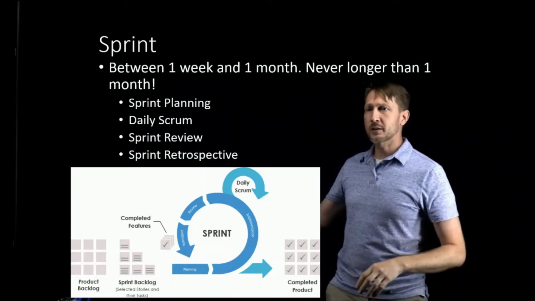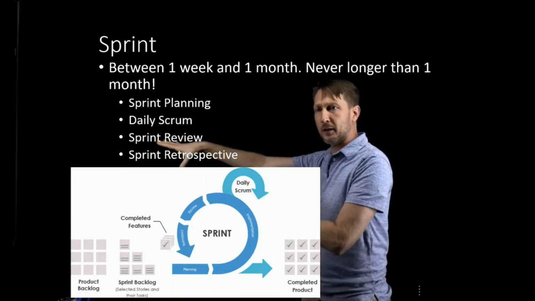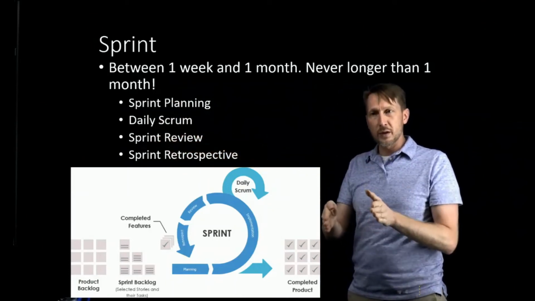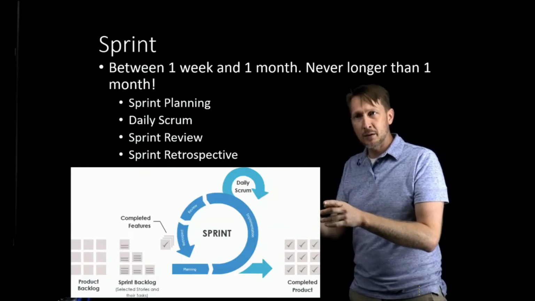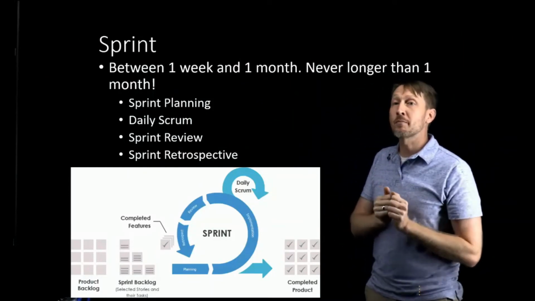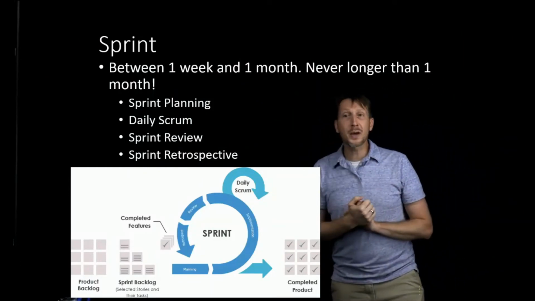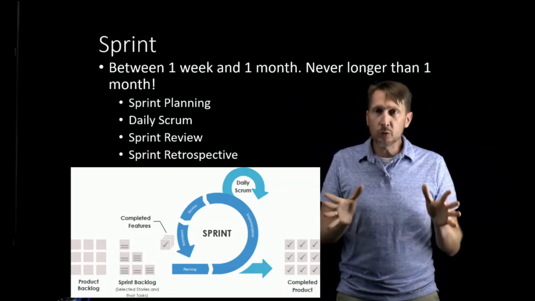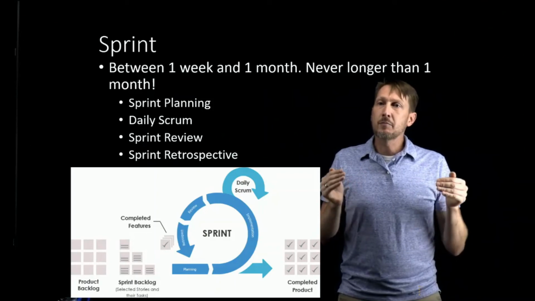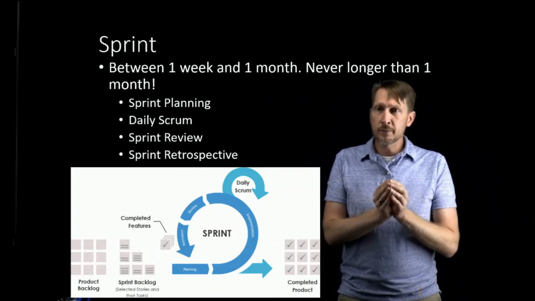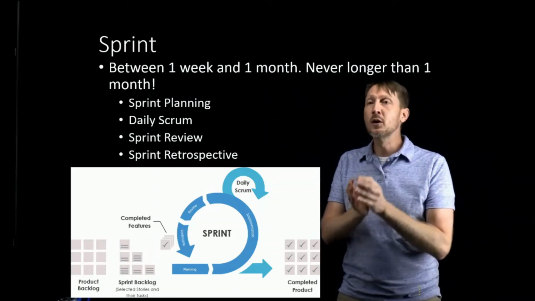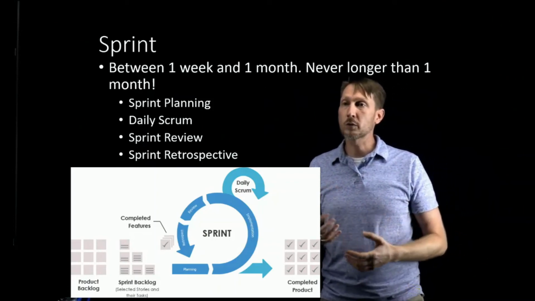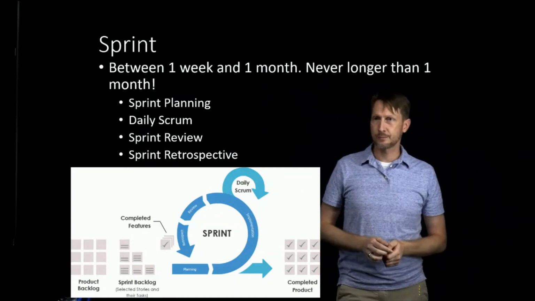So in order to go into this, you take the entirety of the product backlog that's on the far side of the screen. You look at what you're going to accomplish that week. You have a planning meeting, a daily Scrum meeting, a very quick meeting. And this could be a virtual meeting. It could be however you accomplish this, and make sure everybody's on the same page and coordinate between who needs to work together that day or that time period in order to accomplish what needs to be done.